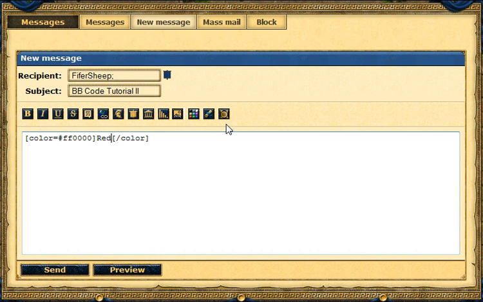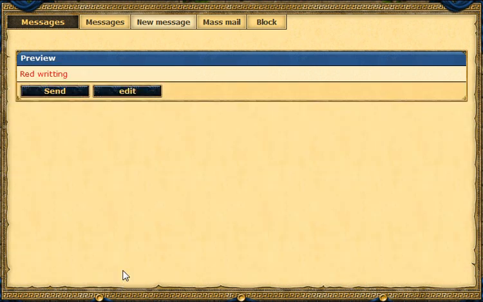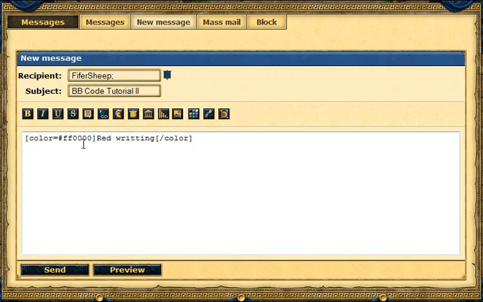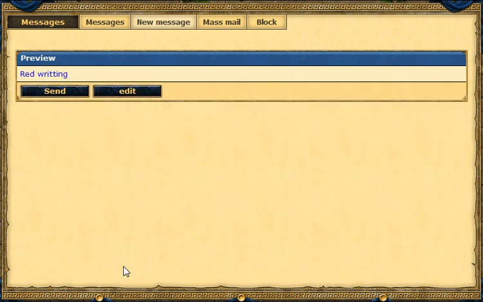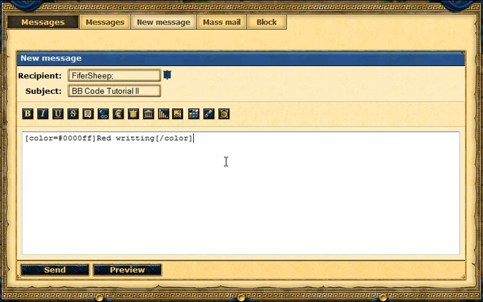So we're going to have some red writing. And you'll see that the text changes red. Now you can change it to any colour you like. I'm going to change this to some blue, and it changes whatever's in between the boxes.